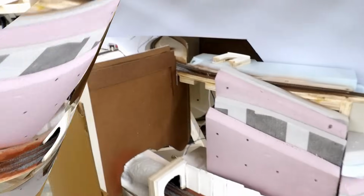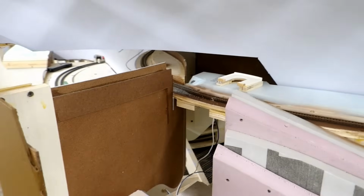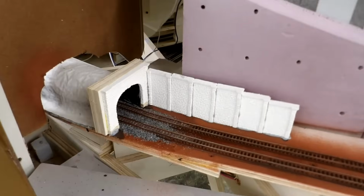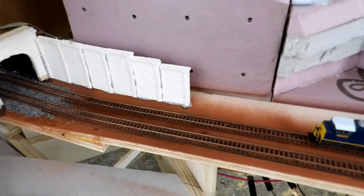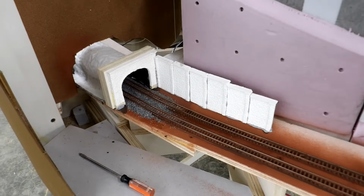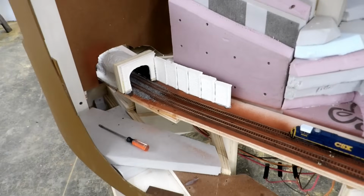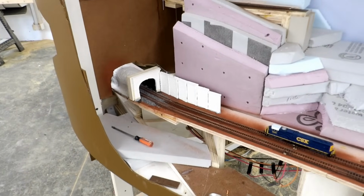Don't go away. Well, I have the tunnel liner for the single track bore already shaped and painted, and I've installed the retaining wall for the lower tunnel. I'm going to extend it at least one, maybe two more panels when I get the new stock, but as I mentioned earlier, I didn't order anywhere near enough. Anyway, what I've got to do now is wait for that glue to set before I disturb it. So I'm just going to go inside and get on with something else. In the meantime, don't go away, I will be right back.